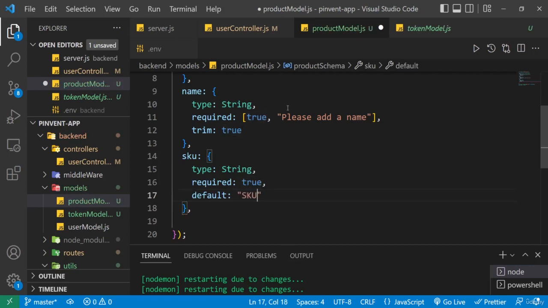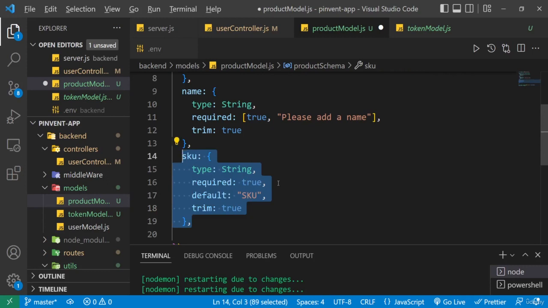Okay, then that's it. Then of course I can trim it if there is any space around it, but I doubt there will be. But let's just add that here as well. So trim. Then next, let's add a category. And remember, this SKU, we're going to do it such that it will be unique, but let's just leave that.